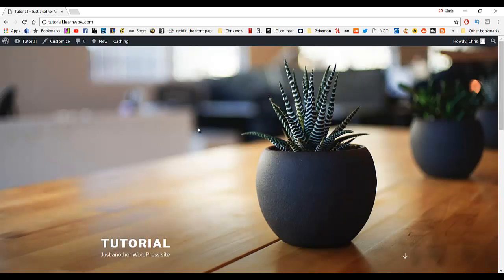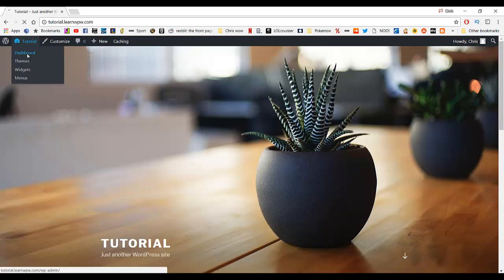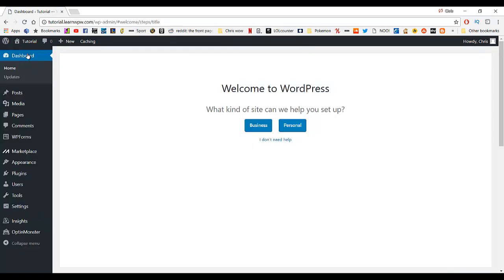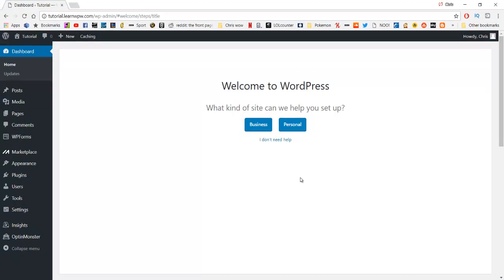But first of all, see this bar up at the top here? This is your admin bar. This is only shown once you are logged in to your website, and any other viewers or any other customers that are visiting your site, they won't see this bar at all. This is just for yourself. Right, so once you've done looking about this, if you just want to go up here and click back on dashboard, and that'll bring you back here. So now we're back at the dashboard.